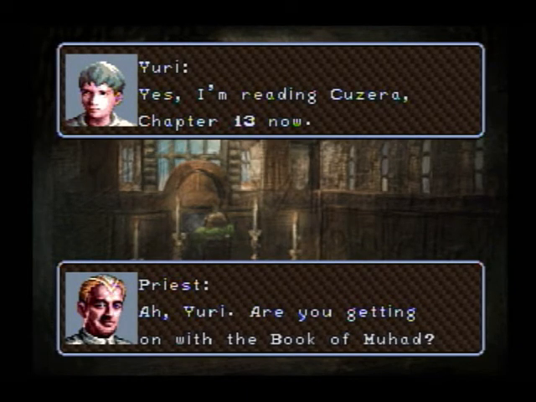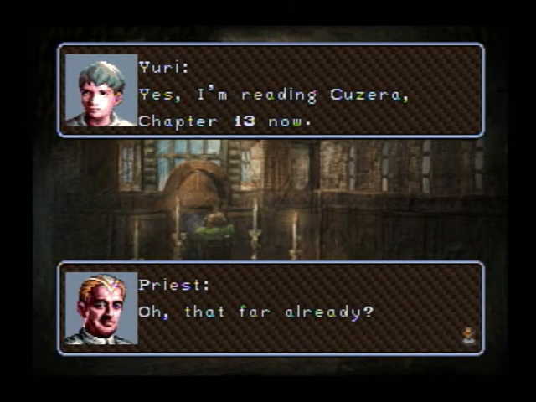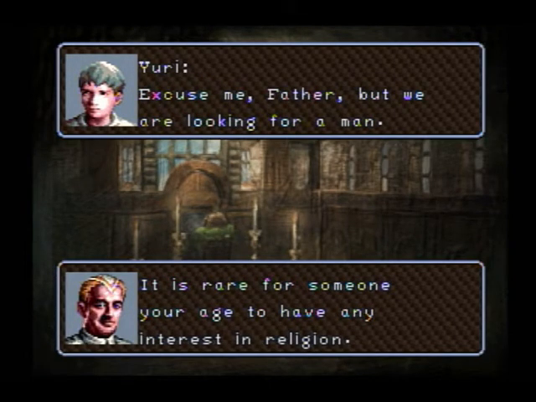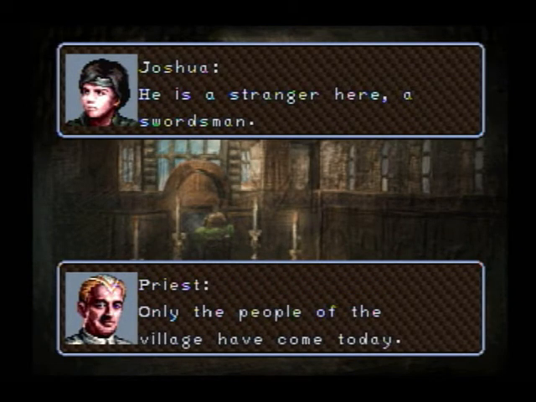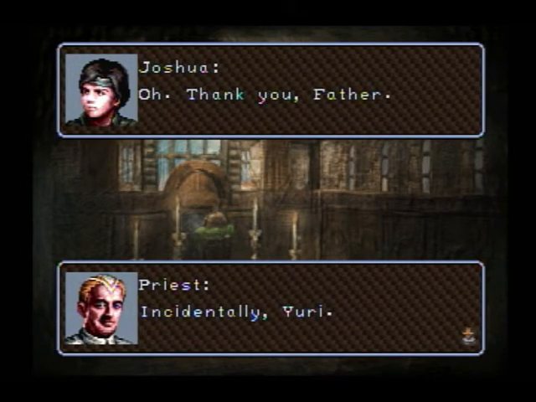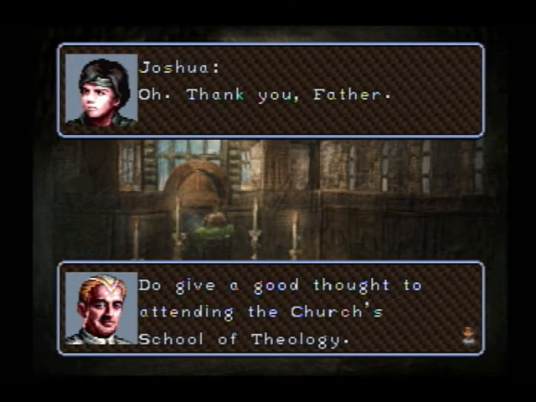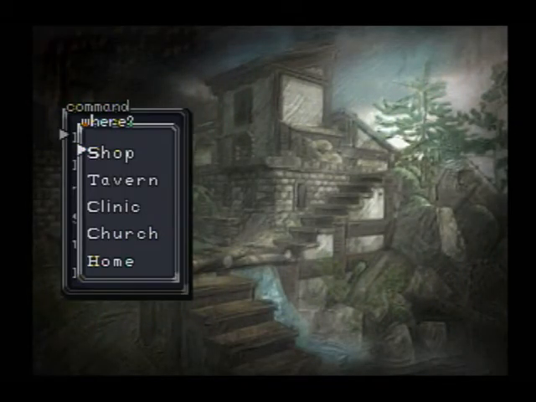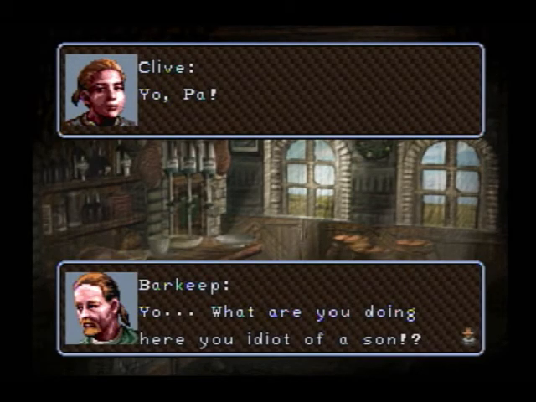The Book of Muhad. Okay, so he's not in the church. Maybe he's in the bar, boozing it up. Okay. Let's see. Tavern. He is not in the shop, and actually no dialogue will occur if you go into the shop again.